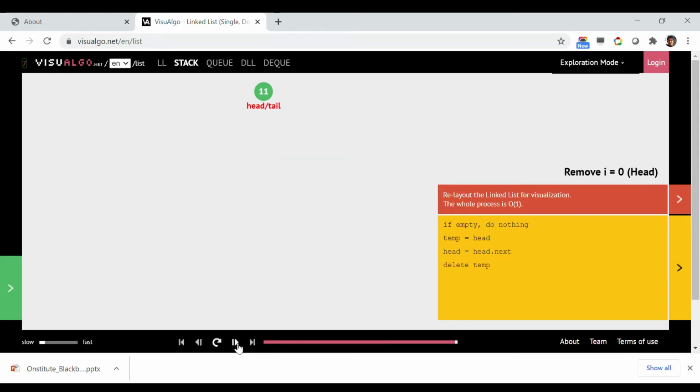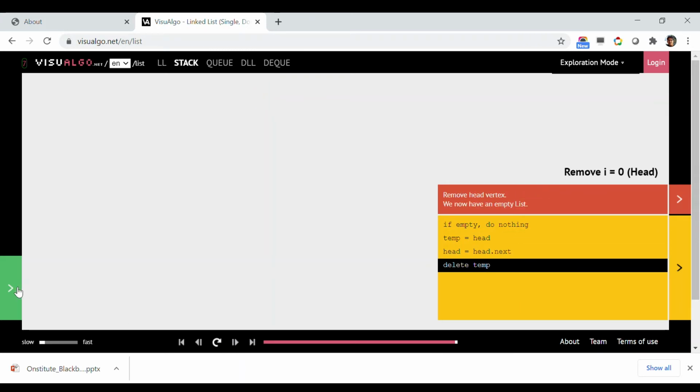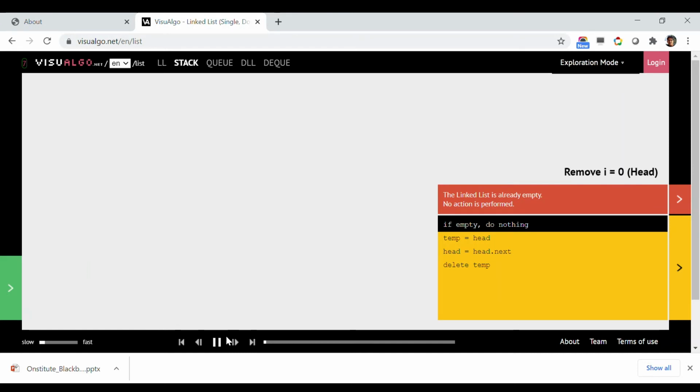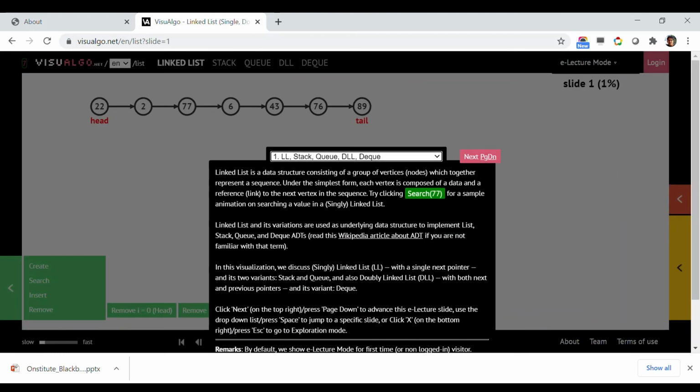just remove the temp. This is just the same way you decremented the top variable in the stack array. You are just changing the head pointer in this linked list. And finally, if you want to delete the last element, this is also possible. And now that is done. If empty, do nothing. So this is how you can implement the push operation in a stack using a linked list, and the pop operation also.